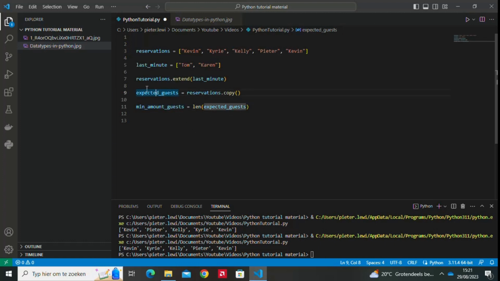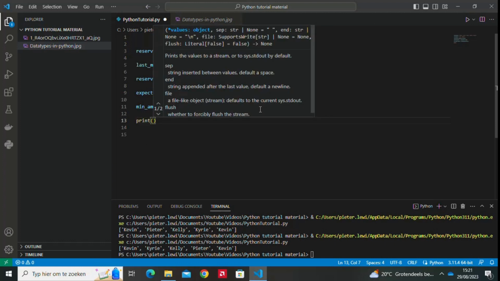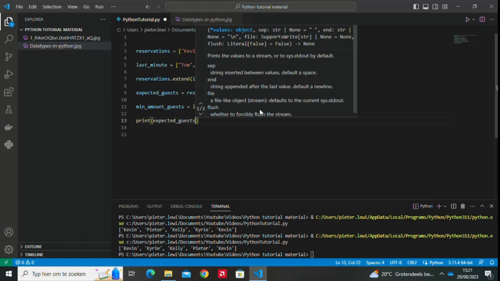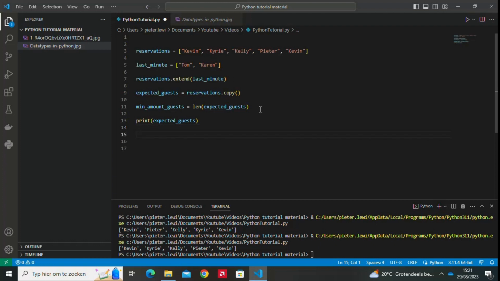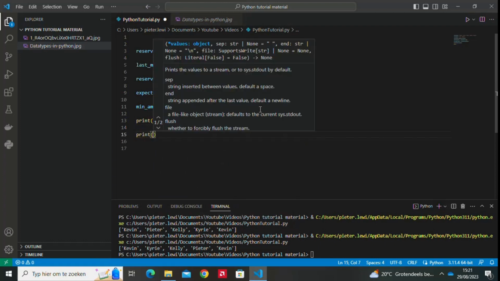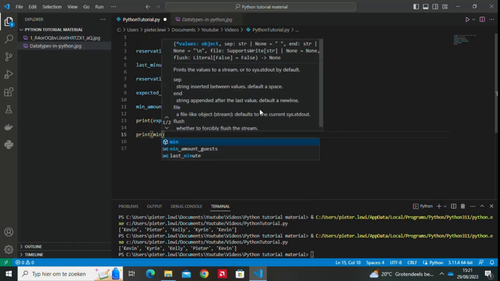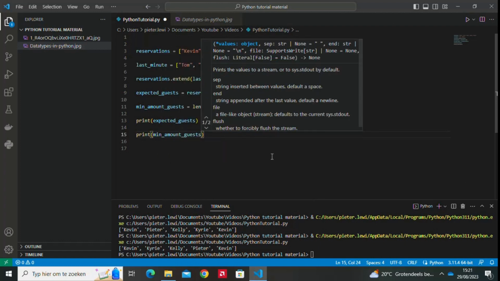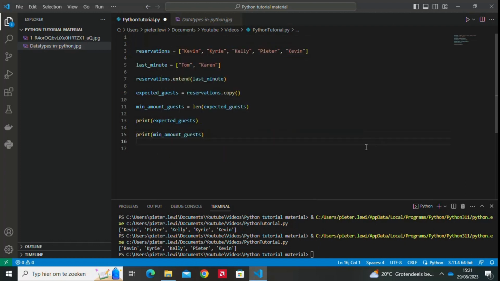And this is the names of our guests. So let's print it out. Let's print our expected guests and the minimum amount of guests, because of course there can be people who don't reserve and still come.